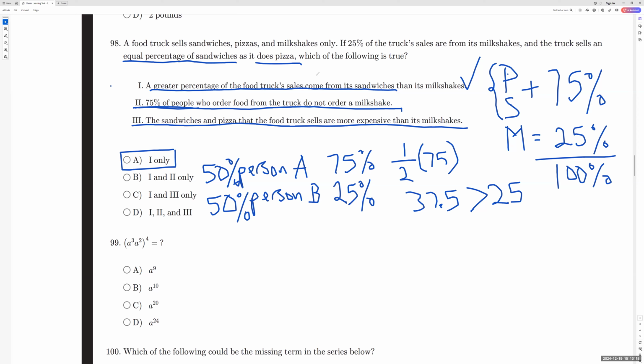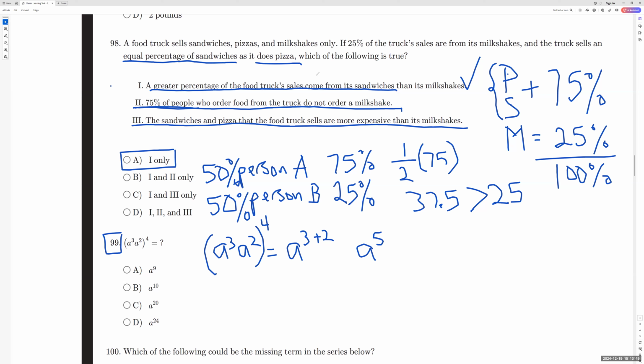99 is exponents. Whenever we have exponents with the same base, such as a to the third power times a to the second power, this comes out the same as adding the exponents. You just have to go with me on that. If you want to ask me in class why that is, I can expand on it, but not now. So a to the 3 times a to the 2 is a to the 5th power, okay? But I don't have just this. I now have an exponent 4 on top of it.